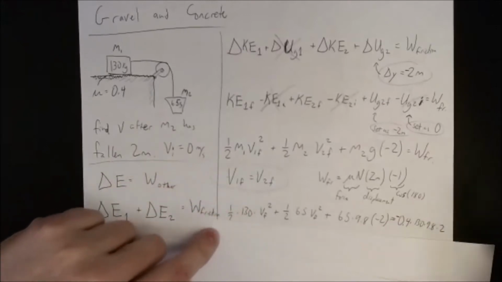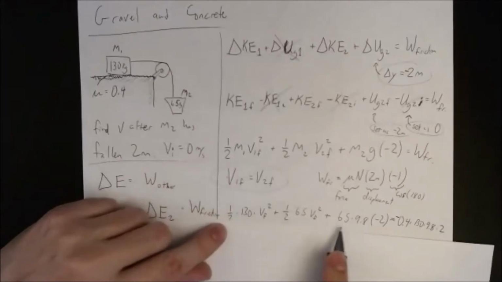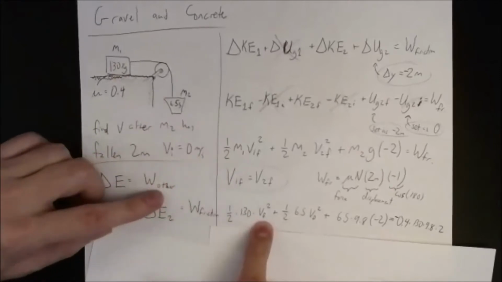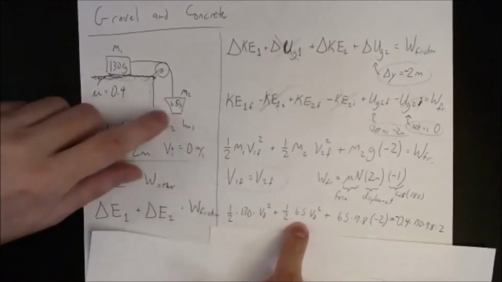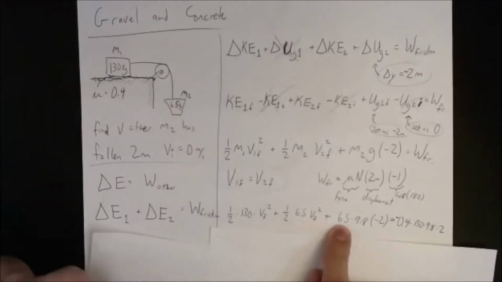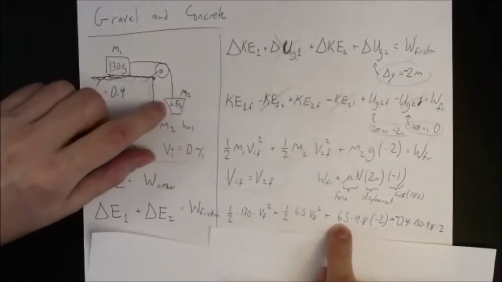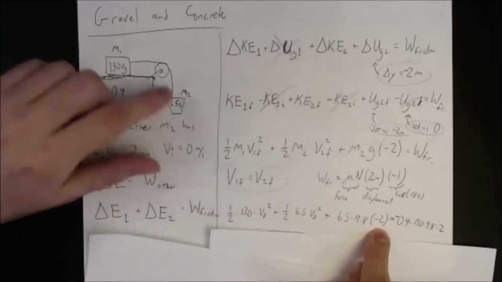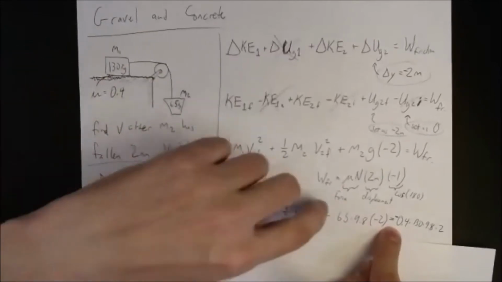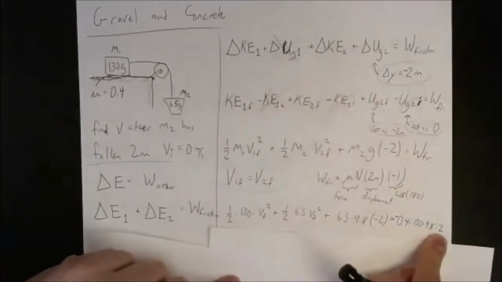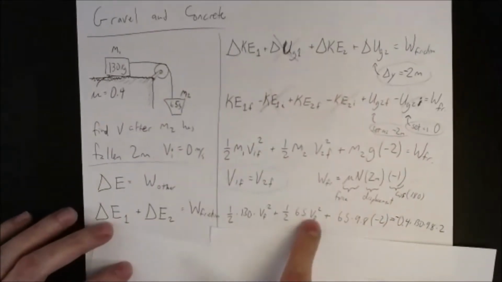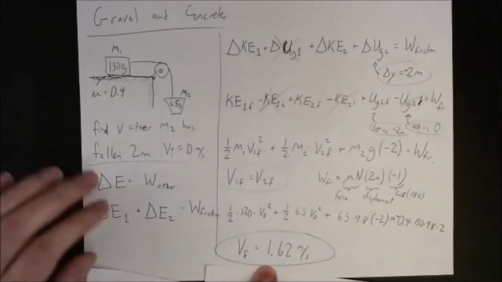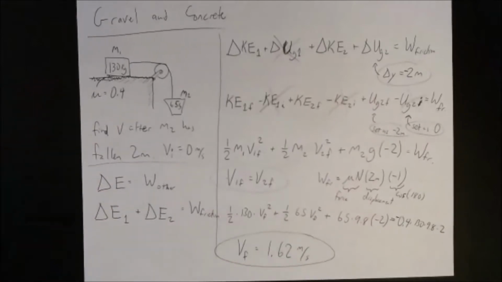And so I can start plugging in all the numbers, and okay, yeah, there's a whole ton of numbers right here. But I've got 1/2 times 130 times v final squared, which we're looking for, plus 1/2 times 65 times v final squared, plus 65, that's the mass of block 2, because that's the thing that's falling down, times 9.8, the acceleration due to gravity, times -2, the amount that has fallen, the change in height, is equal to exactly what we set up here for the work due to friction. And then we only have one unknown in 2 different places. We go back to our algebra skills and we calculate the final velocity is 1.62 meters per second.